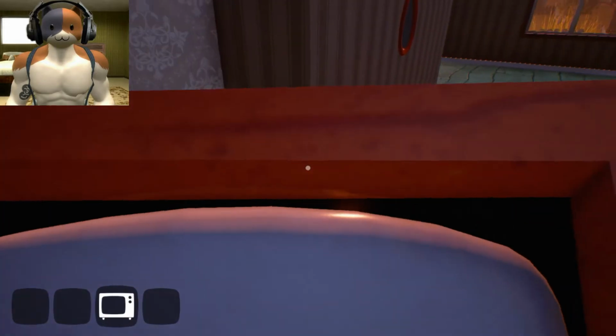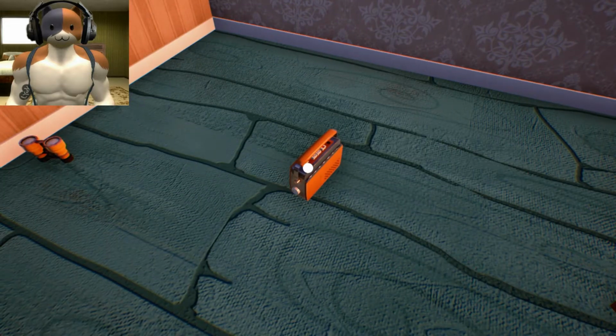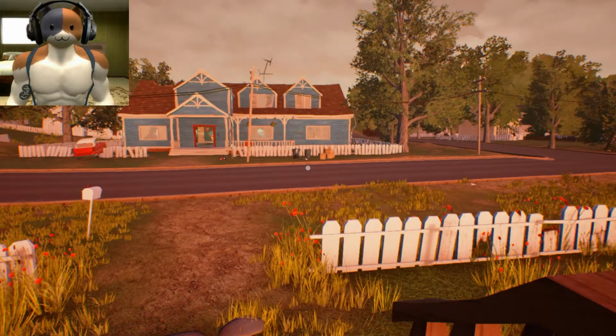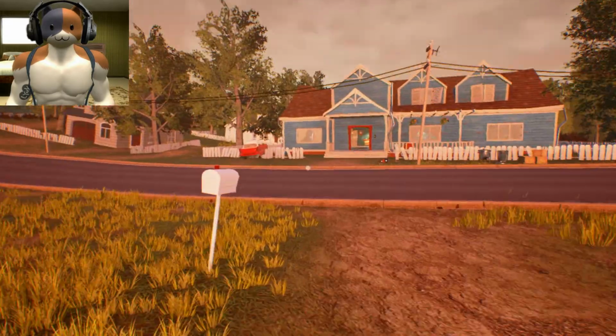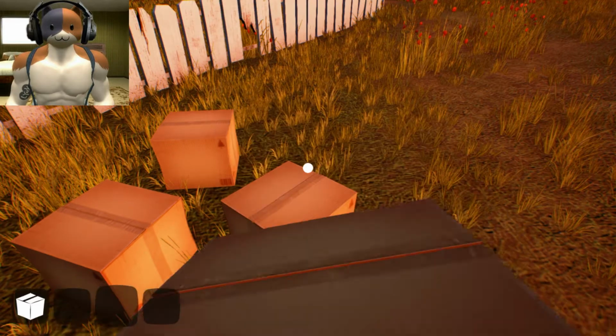Put those there. Let's put the TV here, even though there's no table, but whatever. Alright, let me put this on because Brutus is here with me, and he wants to watch a show. Game's on. Close that, because I don't want bugs getting in. Oh, some boxes. Just what I need.